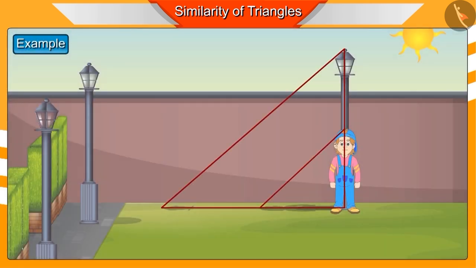If you observe carefully, you will notice two triangles, ABC and DBE here, in which AC and DE are parallel to each other, where AC and DE are the lines connecting the ends of the shadows of Nakul and the pole to their maximum height.